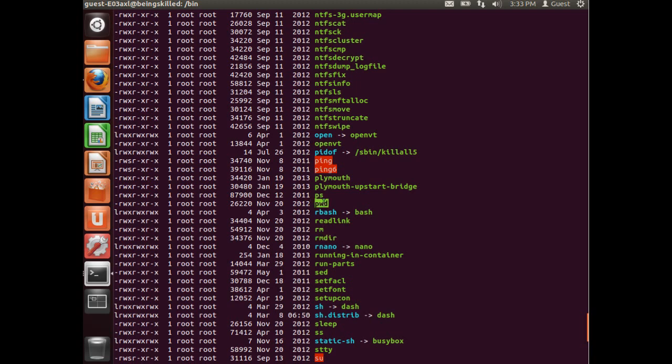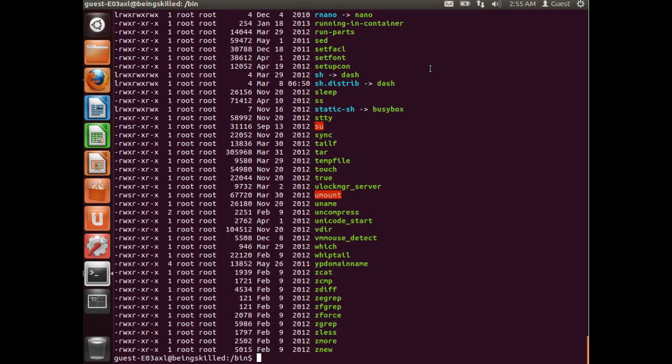pwd is used for knowing the current path inside the terminal. In case you have lost your way and you really want to know where you are currently, in which directory you are in, in that case you will be using pwd. It will show us the current location.